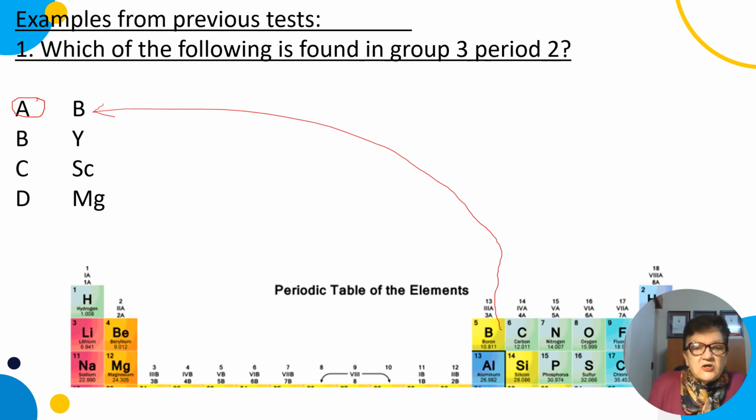Right, here the question asks which of the following is found in group 3, period 2. Now you can think group 3 can be in this group here, or it can refer to the old group 3. Nowadays we would write group 3, the Roman 3, and then in brackets 13, for instance. But in this case you would have seen here at the bottom only the upper part of the periodic table is given. So therefore you can't see what is in this group 3. So that's why you know it should be one of these two. And the only one there is then boron, A.